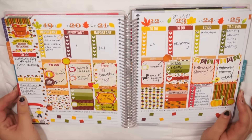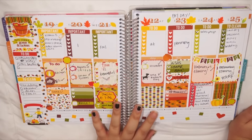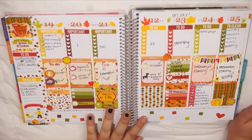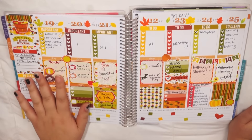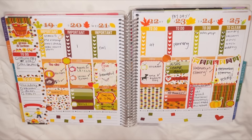This next one is also from Papered Kiss and this was a really cute fall spread that I did. I really like this one. It says 'I fail at planning' because again I got really busy this week and just did not have time to really stick to my planner. But I loved this spread. I still kind of wish I had saved it for Thanksgiving but I couldn't resist because look how pretty it is.